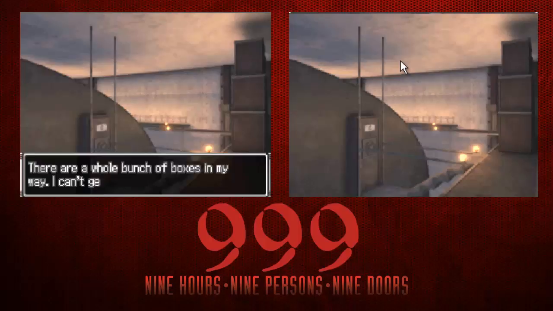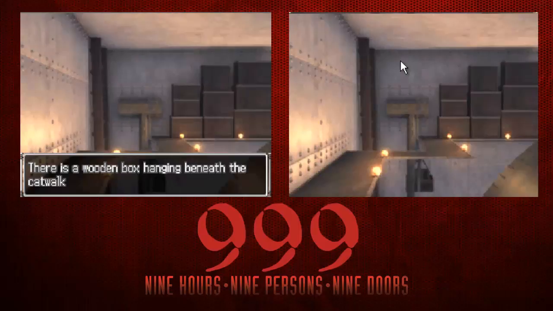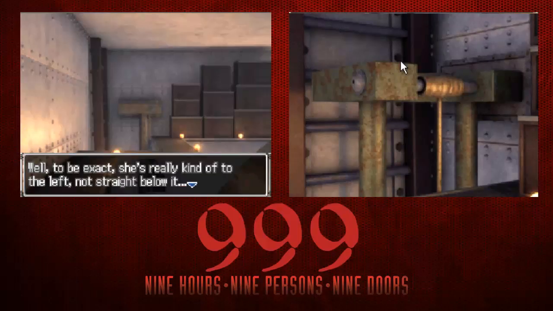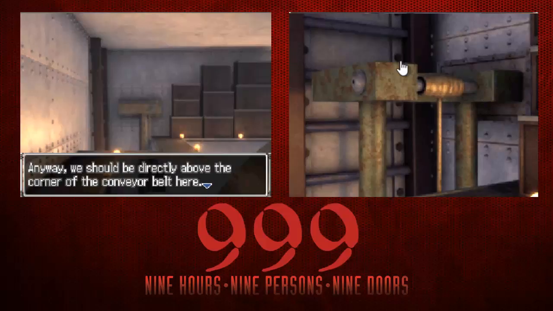There are a whole bunch of boxes. Let's go through this one. There's a wooden box hanging beneath the catwalk. One of the great metal ribs of the ship. I think June's resting right underneath it. Well, to be exact, she's really kind of to the left, not straight below it. I guess that's not really important. Anyway, we should be directly above the corner of the conveyor belt now.